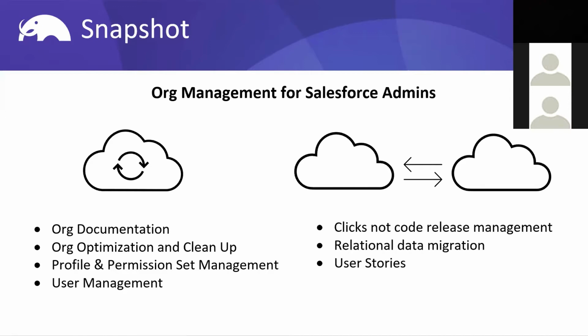And then lastly, what we're going to talk about today, user stories. It's really a powerful new feature that's added a lot of capability to our Snapshot tool. And it's really a way that you can, as administrators and developers, manage all of the changes that are occurring across all of your orgs in a way that's secure, audited, and really understandable. And that's what we're going to dive into today.